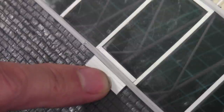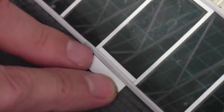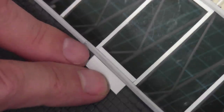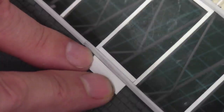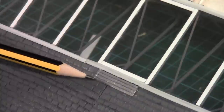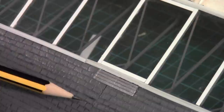So a little fella inside there, if the smoke builds up too much, you can just open the louvers and let the smoke out or let fresh air in or whatever. That's the theory behind that. And if I paint that silver and then get some black weathering paint so it gets right into the grooves, it looks like they could open up, if you get what I mean. And so that's what I've decided to do about these gaps underneath the windows. With a little bit of silver paint, it highlights the score marks I made with the scalpel blade, and to me that's a pretty good cover up.